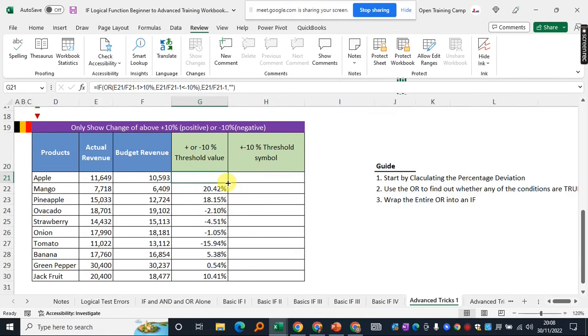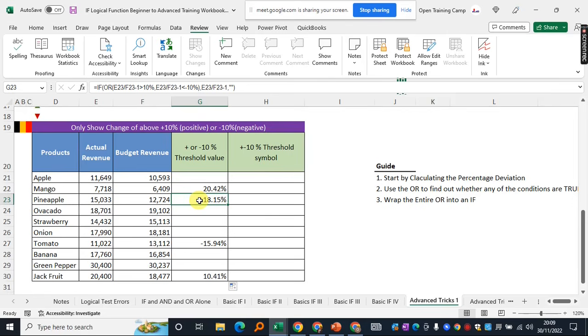Let us drag to the rest of the cells and see if we did write the correct function in here. I'll drag to all these other cells. Okay, so you can see we are getting 20.42% returned because it meets our condition of greater than 10% in the positive direction, as well as this value.